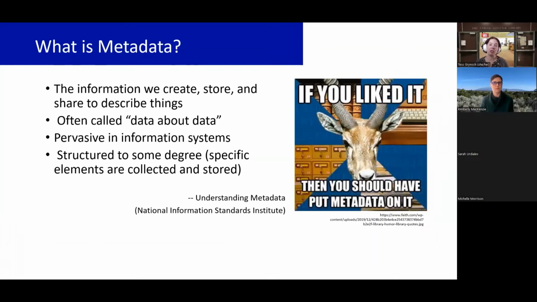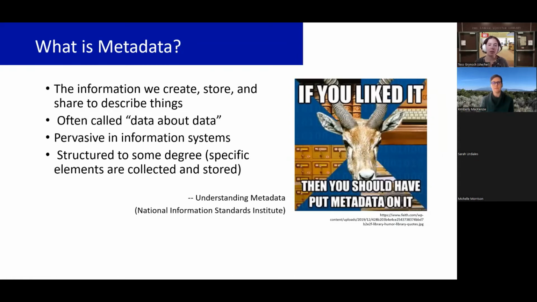Another part of this section is detailing how data will be documented, whether that is through metadata, a data dictionary, or a README file. And if you've never heard of metadata before, it's the information we create, store, and share to describe things, and it's often called data about data. And you'll find it throughout information systems like a library catalog.